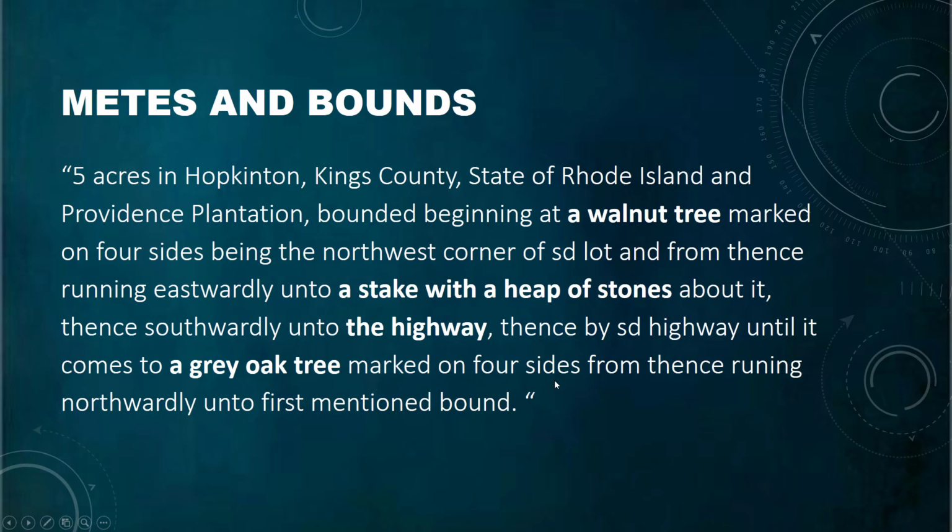So you can imagine, right, this probably made perfect sense at the time. They're like, hey, there's a stake, we've put some stones around it, made it really obvious. A couple of decades goes by, the ground gets soft, somebody decides they're going to move the stones because they're in the way, or they want to move the property boundary, right? We know the highways sometimes get moved when they redesign them. So you can imagine this is not a particularly precise, fixed property boundary, even though it sounds like it. It sounds like it's very carefully carved out, but stones move, trees get hit by lightning or cut down or whatever. The markings might fade over the years, so it can be exceptionally challenging.